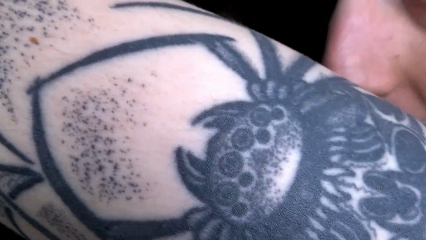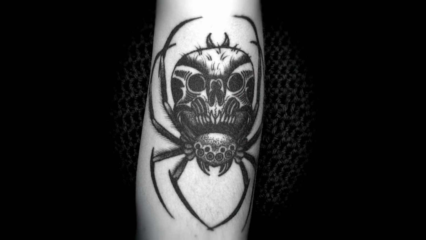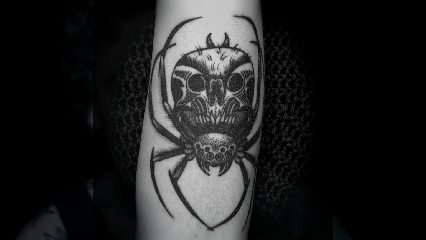You can see this is supposed to be a Skulltula from Zelda. Again, another Zelda tattoo. I'm crazy for Zelda, baby. I love Zelda. What can I say? Skulltula is a very cool enemy. It's a big giant spider with a skull on its back. These enemies used to scare me when I was a child. That's how young I was when I was playing Ocarina of Time.